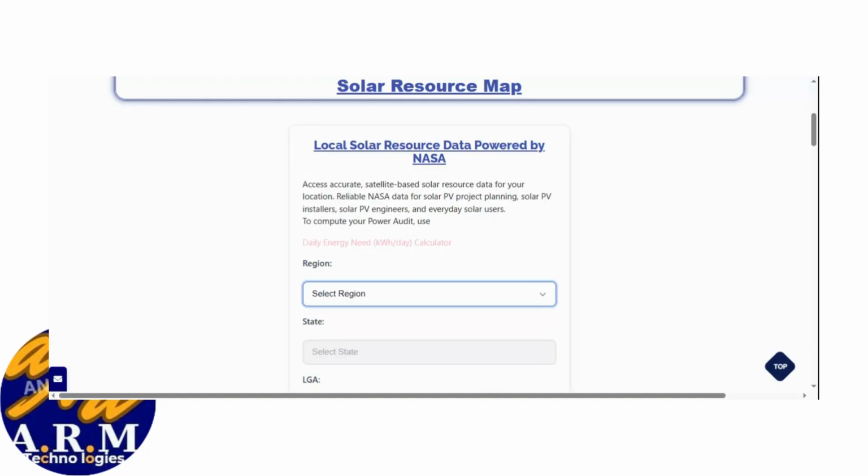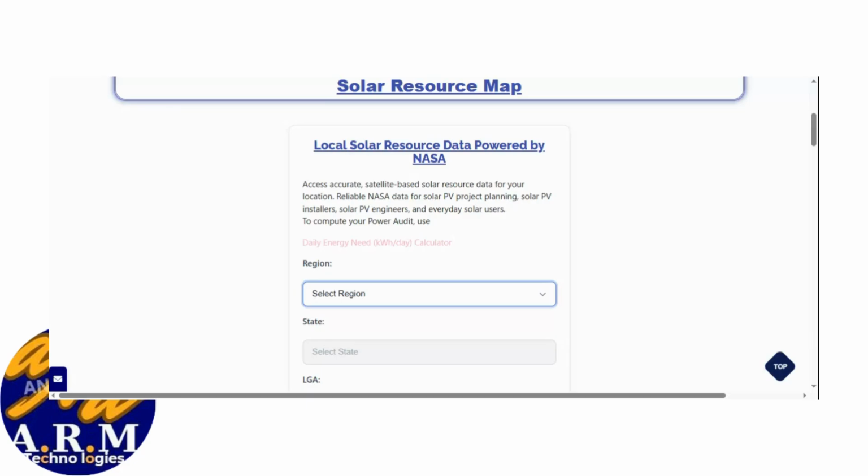With our solar resource map tool, you don't just get data, you get confidence, clarity in your solar investment.